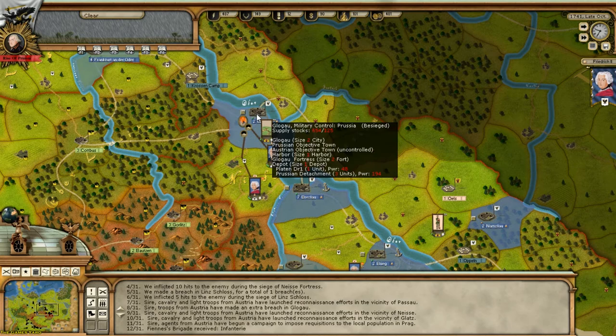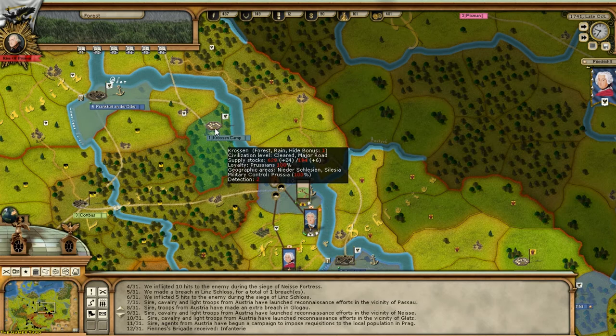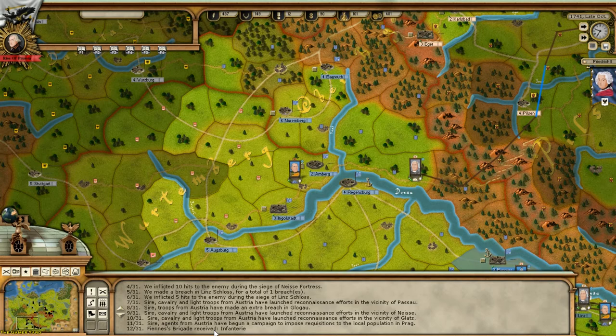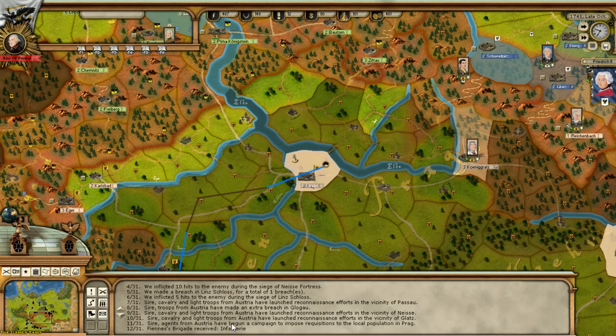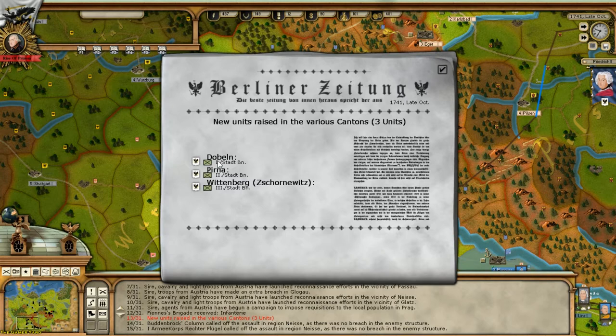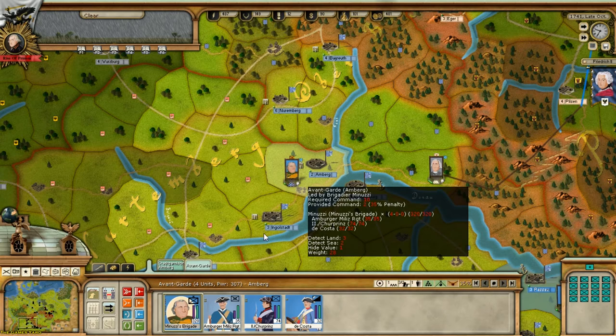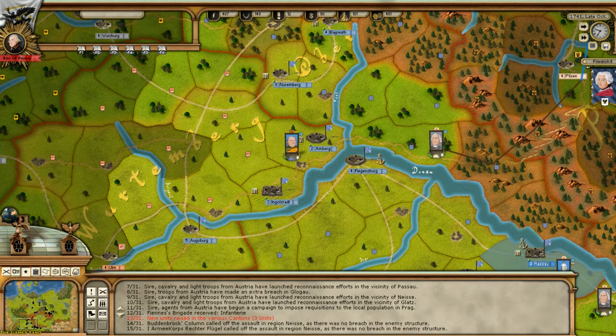Okay, so he's run away. I don't know where he's gone. I don't see him anywhere. He's disappeared. Fog of war. Okay, campaign: friends brigade received infantry. So he's received some infantry. Okay, new units raised. So we've raised 3 new units. I don't understand that. It says new units raised in the various cantons. Okay, well, let's just see.